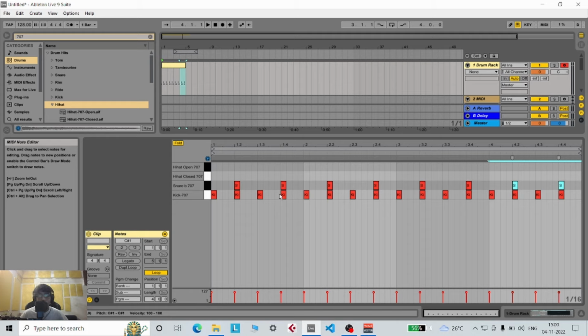Now your hats and open hats, you could place wherever you want, but please keep in mind that the whole sound should be rhythmic, should sound good, should sound groovy. Just because you could place it somewhere, don't place it in a way which spoils the vibe. Now before I go ahead and place it, let's just listen to how the kick and snare sound.